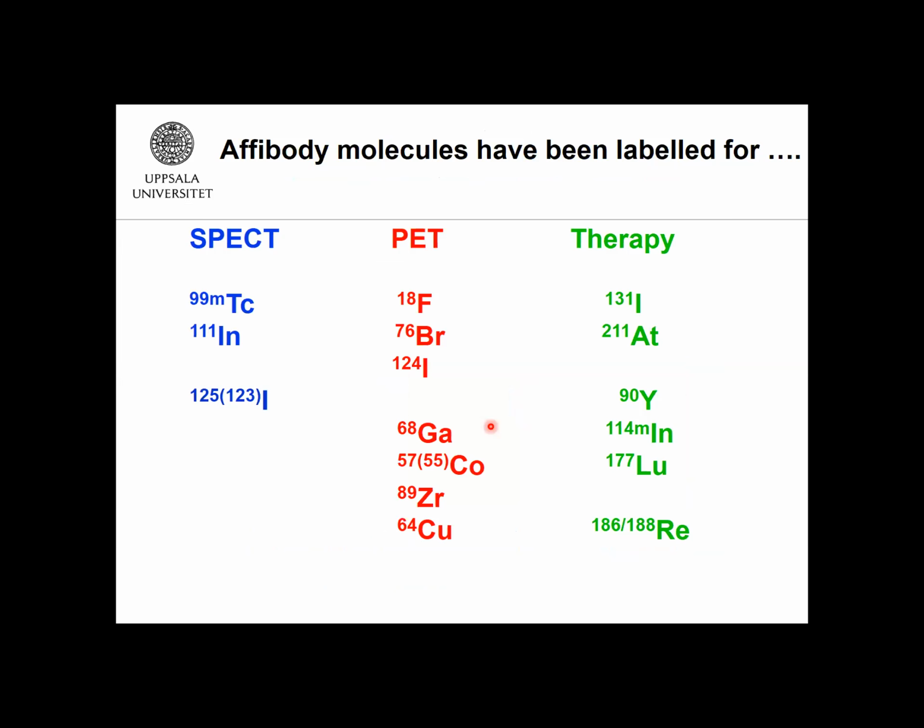And optimizing labeling chemistry was a long journey, and pursuing an optimal label, we used more than a dozen different nuclides, and once upon a time I counted that we used around 100 different labeling methods to find the best one. So, but it paid off.